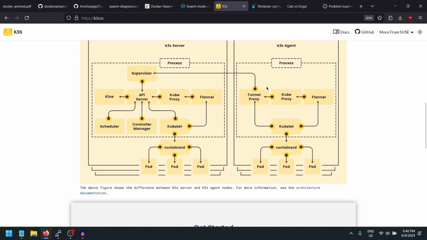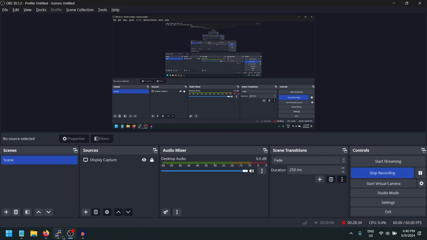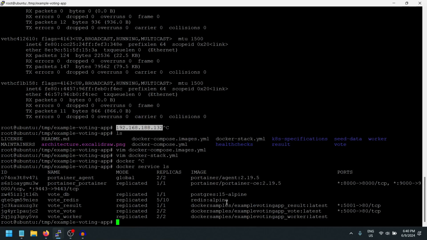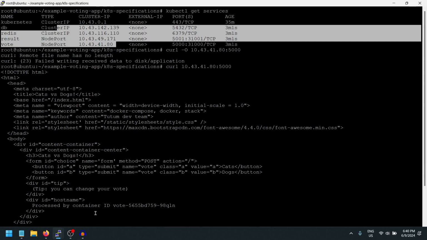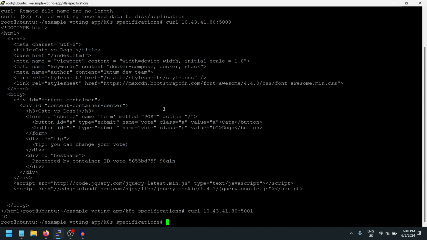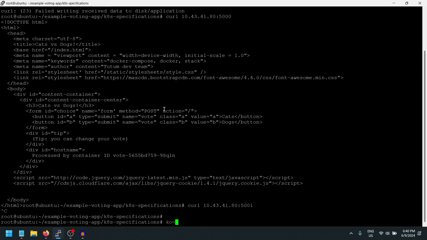Get nodes, get pods. As you can see here, if some container goes down, it will automatically restart the failed containers and reschedule the container if some container is died or killed.